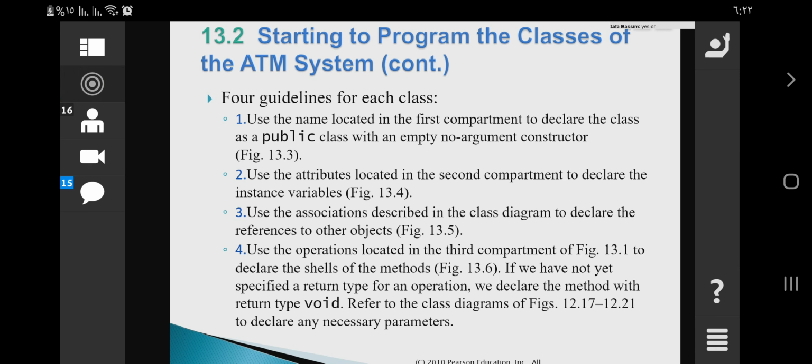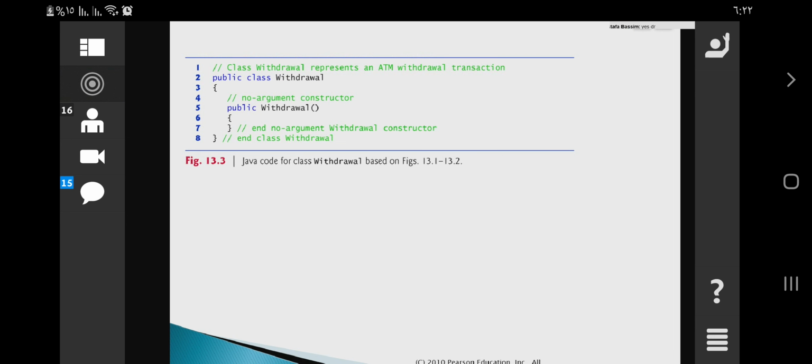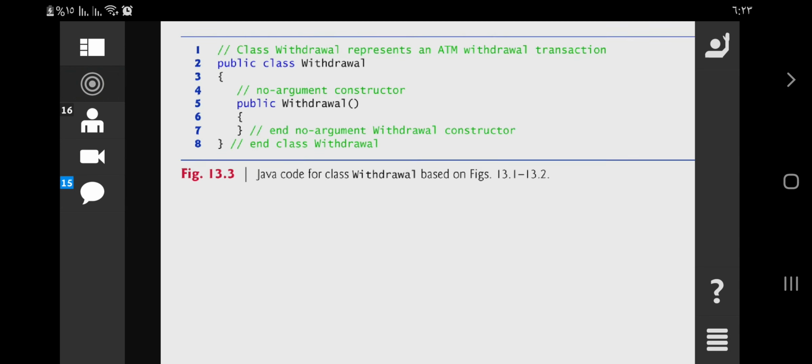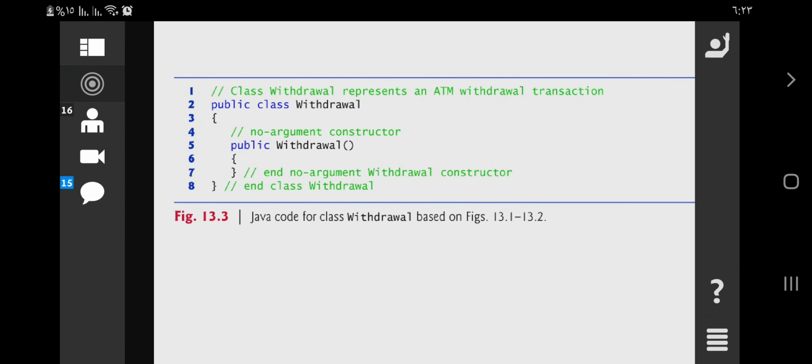So in this figure you can see a Withdrawal class which has one constructor, the default constructor, the constructor with no argument.